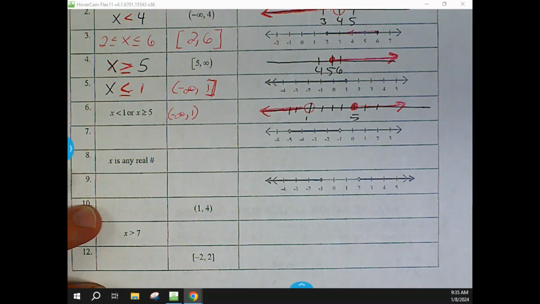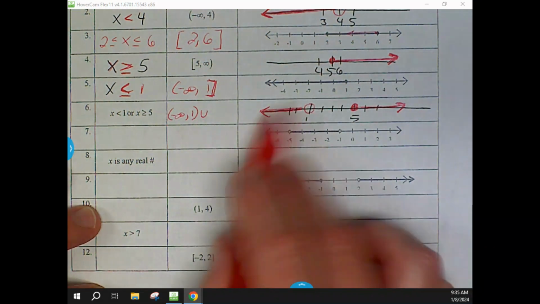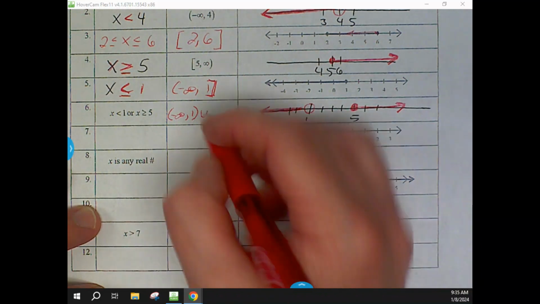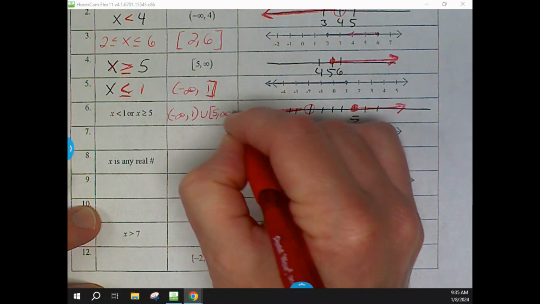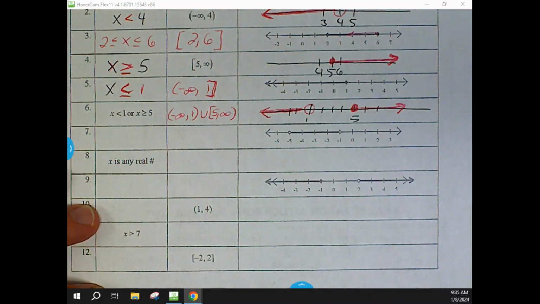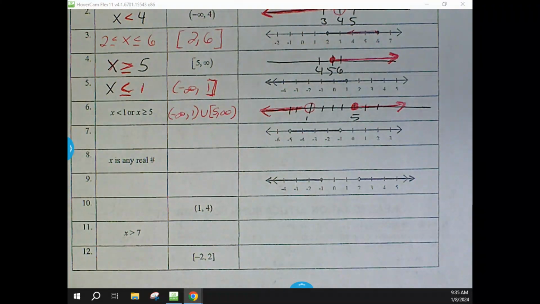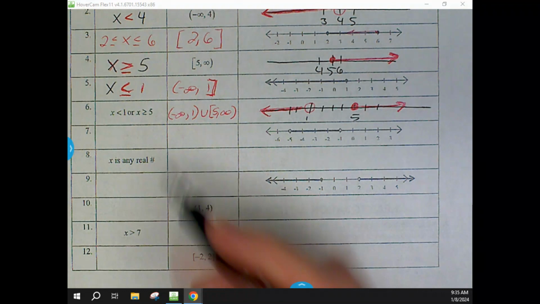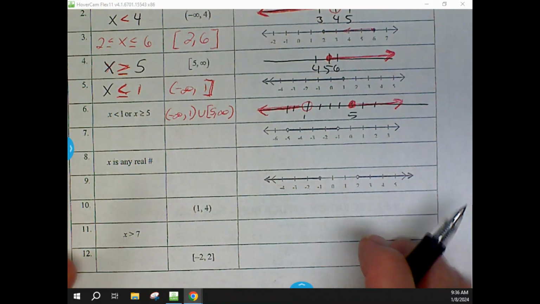And then basically, if there's two parts where you got like a part A and a part B, where it's either this thing or this thing, in the middle, you're just going to put a U that says, all right, it's going to be this part of the graph combined with this part of the graph. So now that part of the graph starts at 5 and goes out to infinity. So if it's an OR statement, it's just like a two-part graph on that one. You can almost think about the U as being like a comma. We're doing this part of the graph, comma, then we're also doing this part of the graph as we go through there.